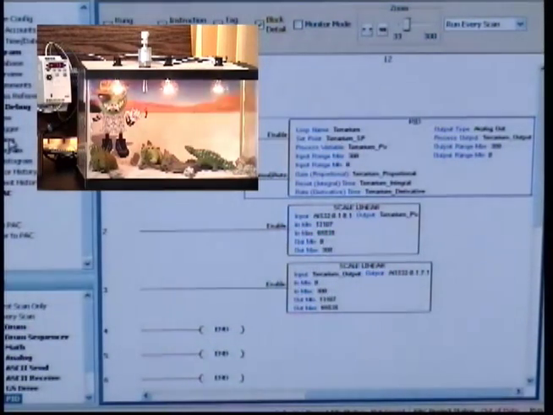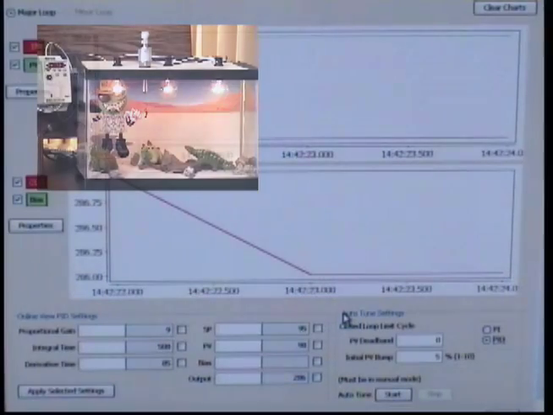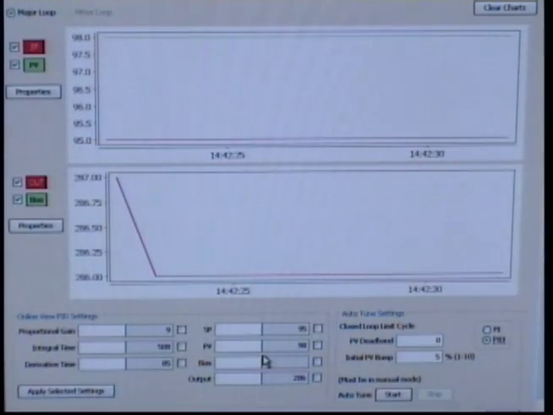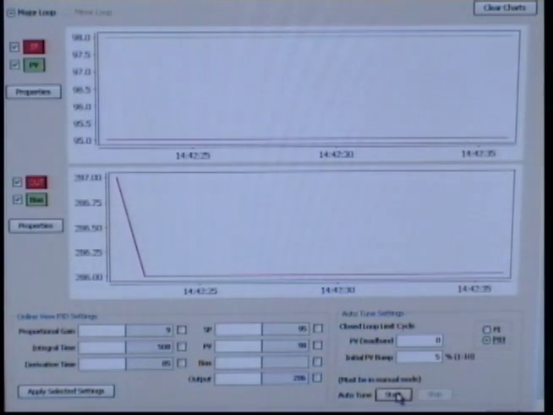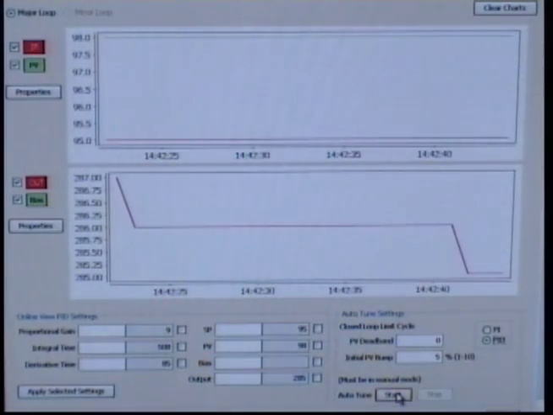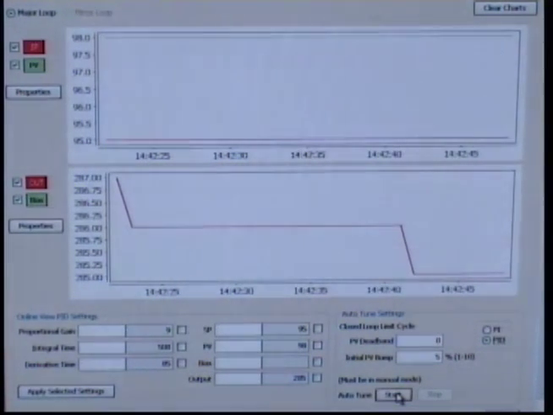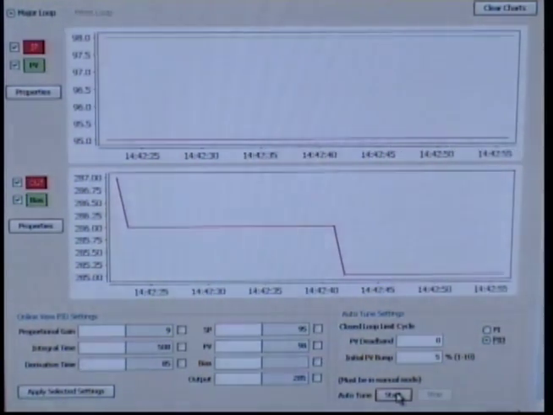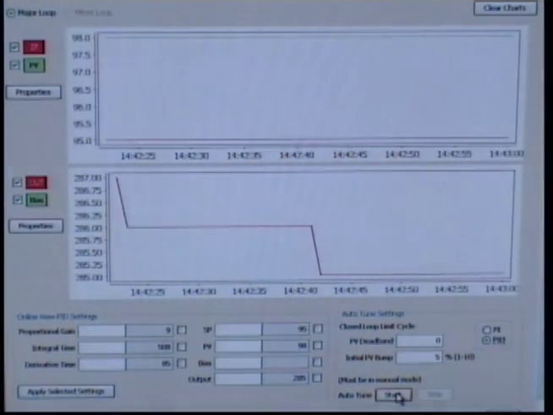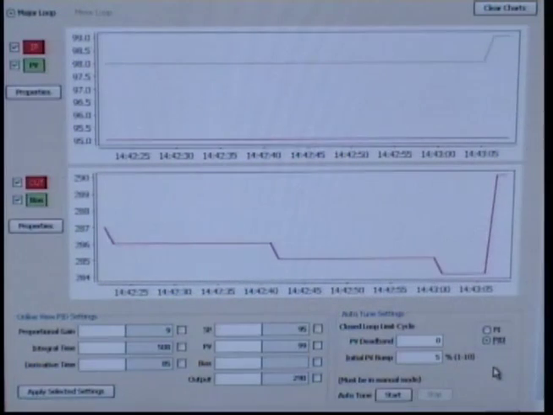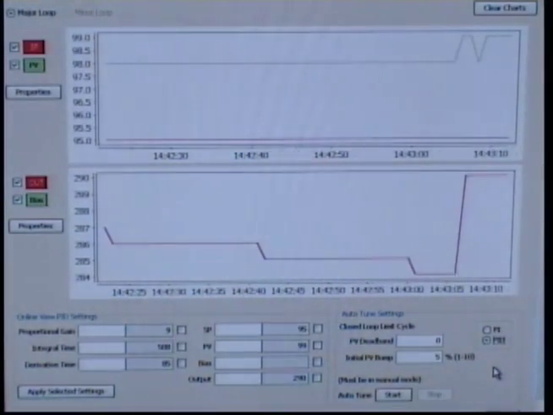I'm not sure we're going to be able to see this in the video, but I was able to bring up the PID tuning loop here. It's built into the Productivity3000, and by putting my PID in manual mode, I was able to come down here and hit start, and it controlled the application. While it was doing it, it had to go through three iterations of above set point, letting it come back down, bringing it back up, and once it established all the timing, the delta, and everything else, it came up with the values that it did, and ever since then it's been controlling around that set point. So again, I don't want to make light of how simple this was, but it was one instruction I was able to take and come up with a PID.